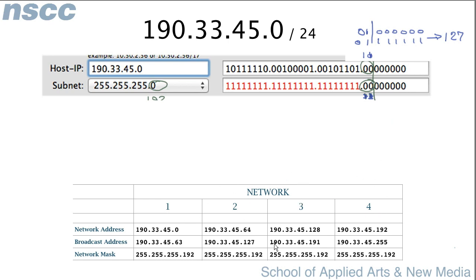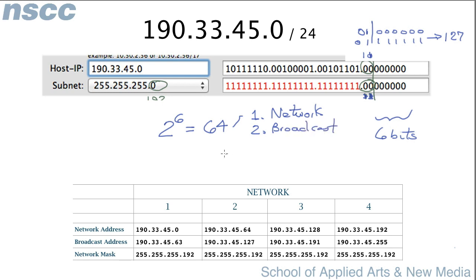How many hosts can be in each network? Well, we have not 8, but 6 bits. We have, remember a formula, 2 to the n, 2 to the 6 is actually 64 numbers or addresses I have in each network, but one of them is reserved for the network itself, with all the host bits as 0. One is reserved for the broadcast. So I have 62 devices that I can have in my network. One of those is usually a gateway device.